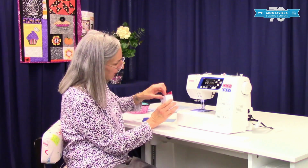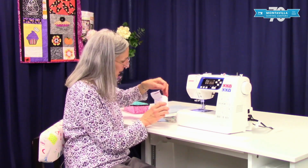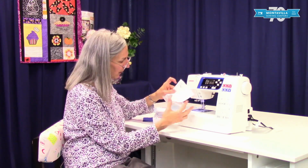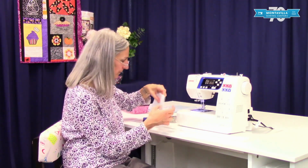So, got this little box here. Let's open it, see what's inside. We have a box of attachments and feet. We also have this little piece of paper that talks about what the feet are and what they're good for. It also has some directions as to how to use them, how to attach them.